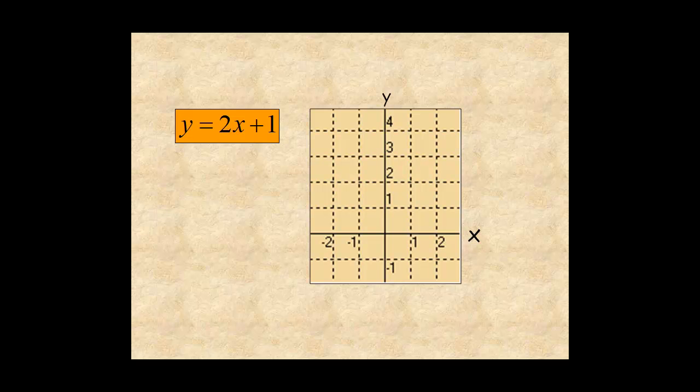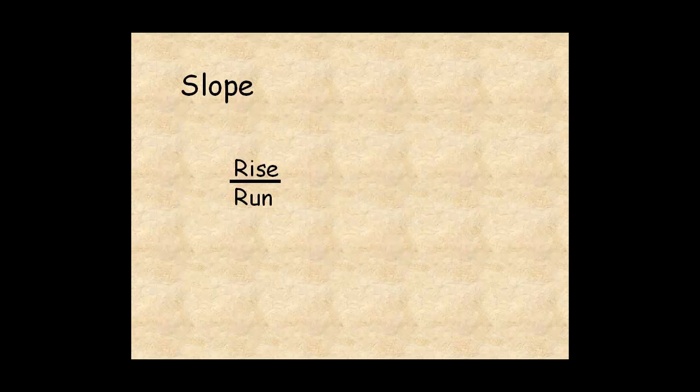Remember to start your graph on the y-axis, not the x-axis. It's called the y-intercept because it's on the y-axis. And finally, sometimes it's hard to remember, is slope rise over run or run over rise? Remember that rise is in the numerator, the value that's up above, like the rising sun.